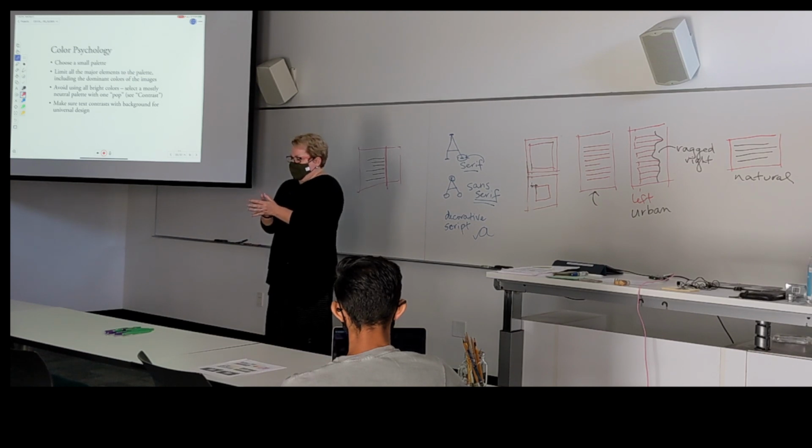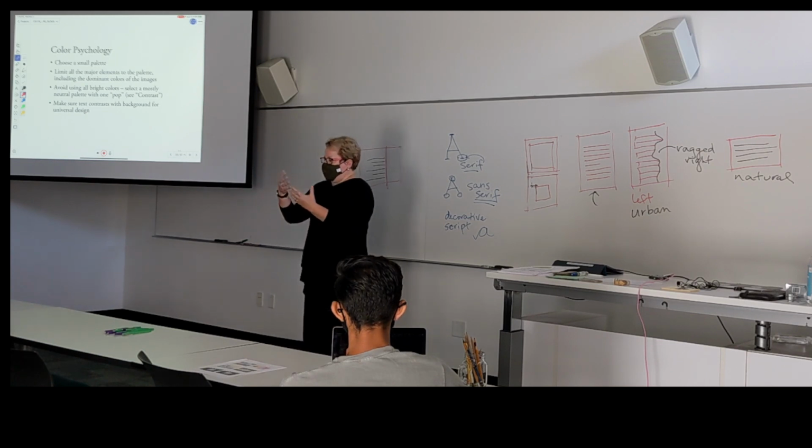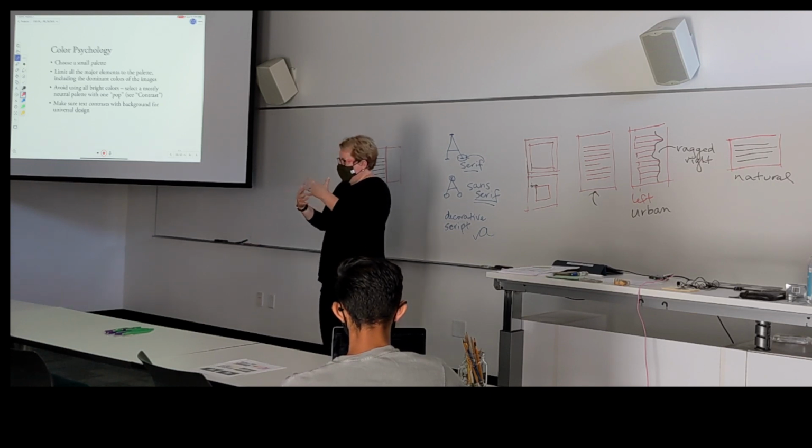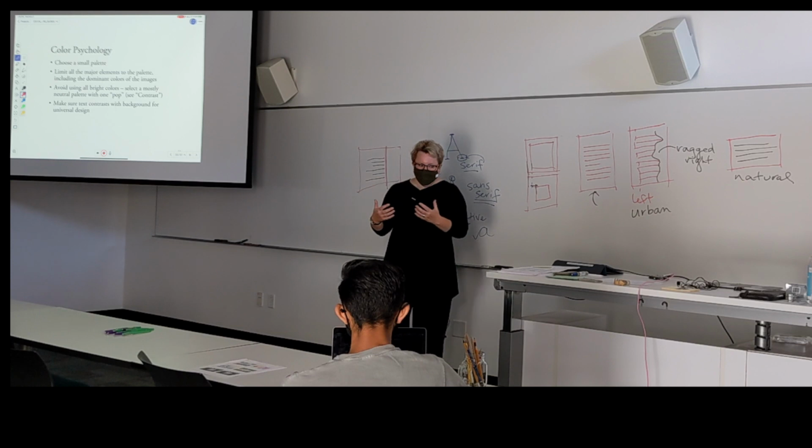And even the images that you're doing are going to tend to lean in the direction of those 2 to 5 colors. So what we will actually do if we have an image and we've got a particular palette of colors and that image doesn't have it, is we will color correct it. And we will lean it into those colors so that it has a little bit more blue or a little bit more pink. So even the image is reflecting that color palette.